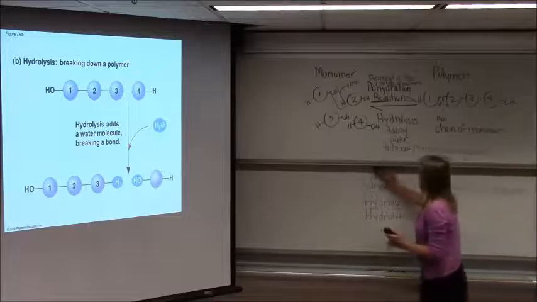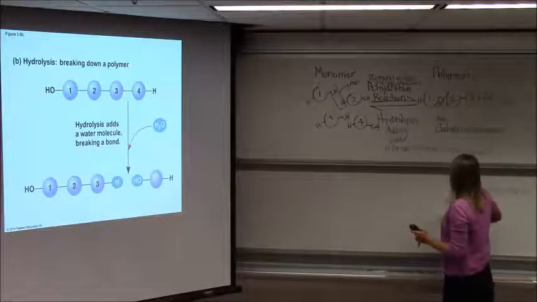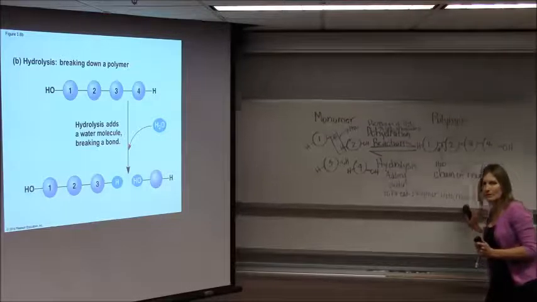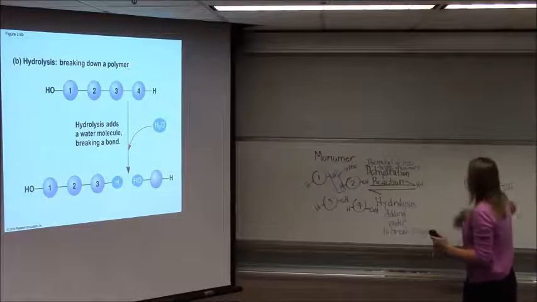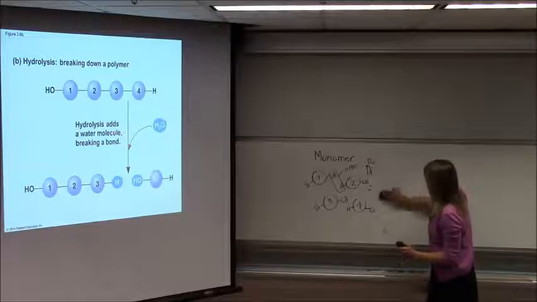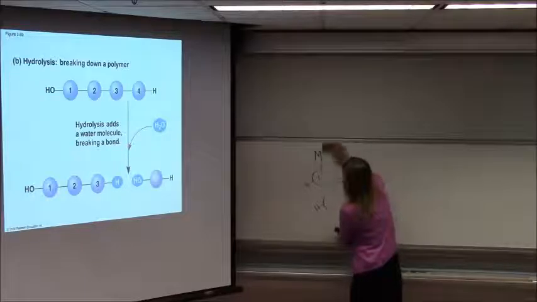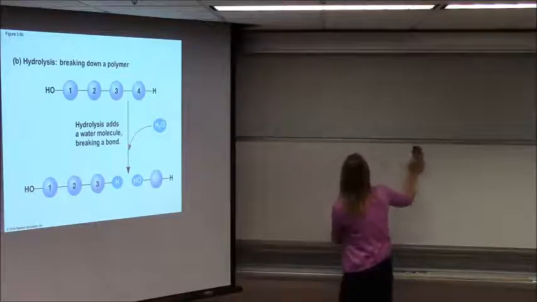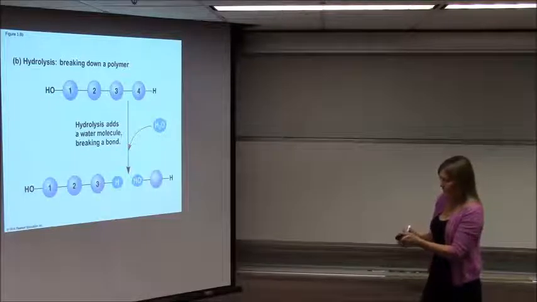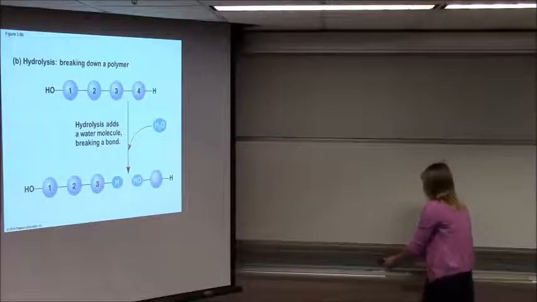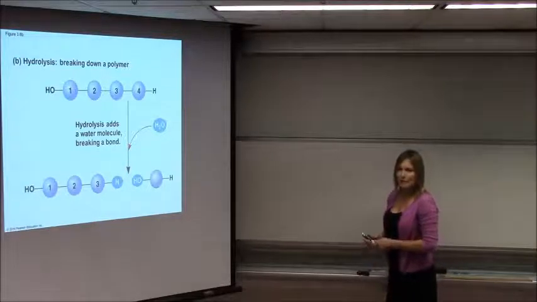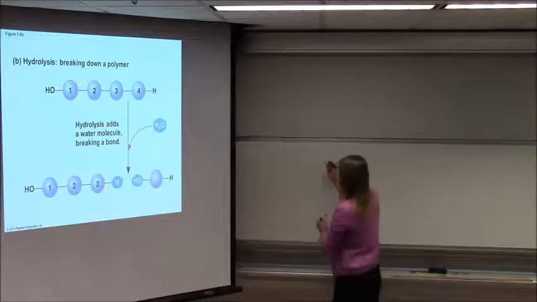Okay, now let's start looking at some specific examples and going through the details of the functional groups. We're going to start with the carbohydrates. But before I do that, I want to draw a nice chart for you to give you some general terms for the monomers and polymers we're going to look at related to each type of macromolecule. So I encourage you to draw this same chart. It's good to refer back to it to keep track of this information.